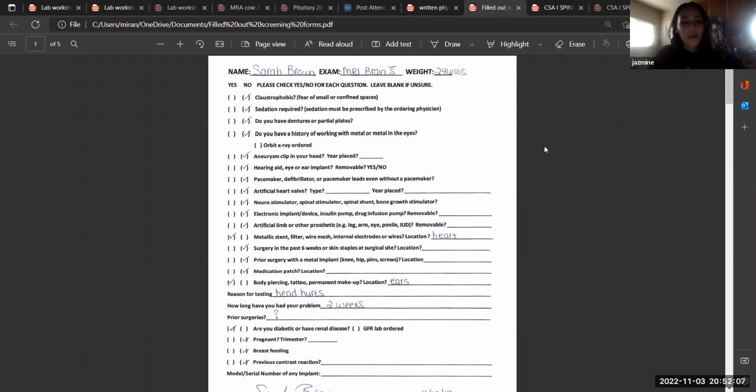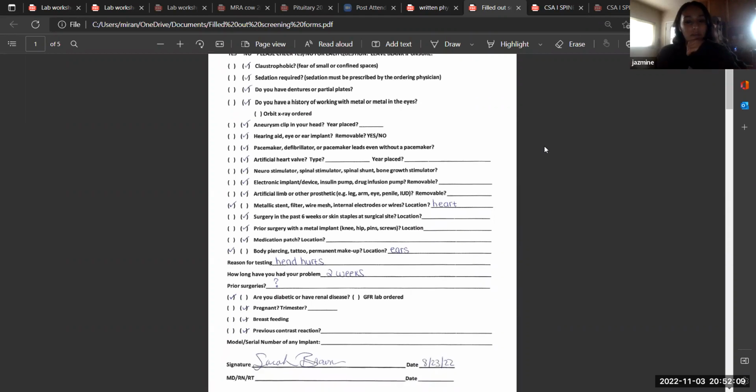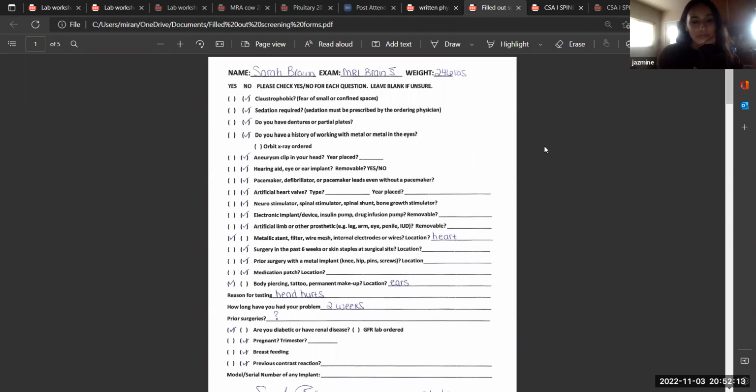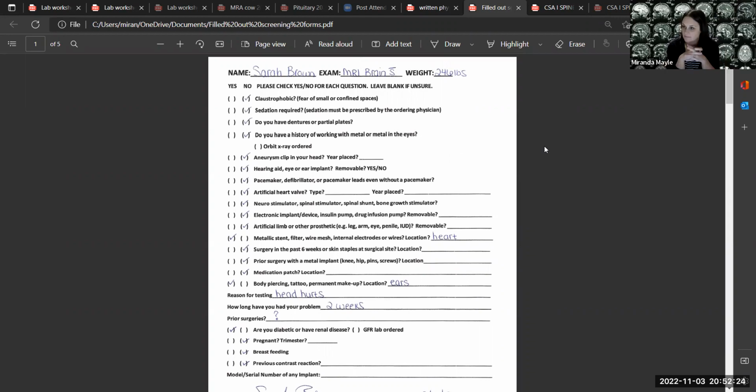I just can't see the bottom. The bottom's just the signatures. Don't worry about those right now. Look at this, start with the top. You're reading it just like you would a book. You're going to start at the top and work your way down. So I handed this to you and now you're going to look at me and screen me. Do your verbal screening.